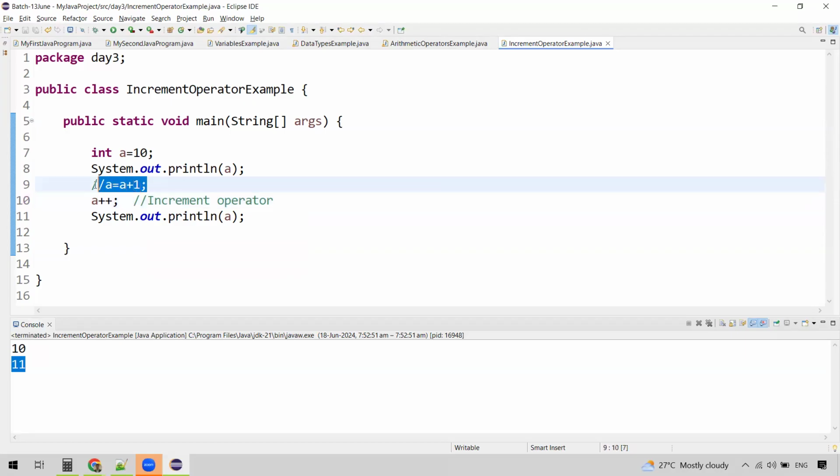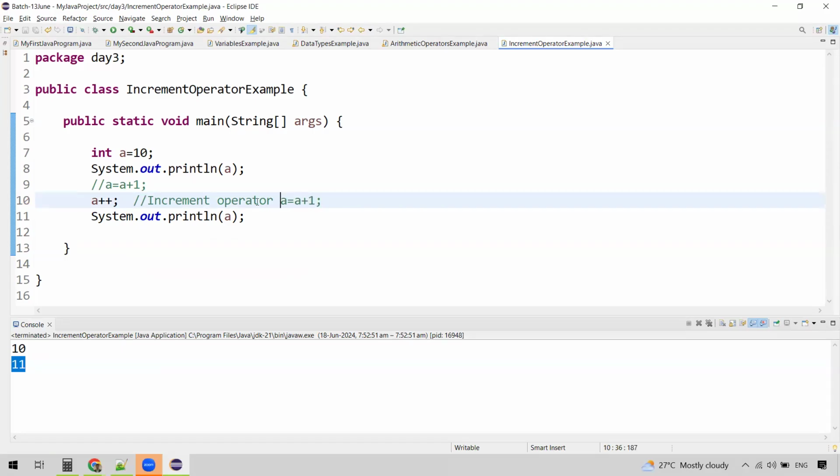So this is exactly equivalent to this. When we say a equal to a plus 1, we are increasing the a value by 1. So this is exactly the same. a plus plus is a equal to a, incrementing a by 1. This way we call it the increment operator.